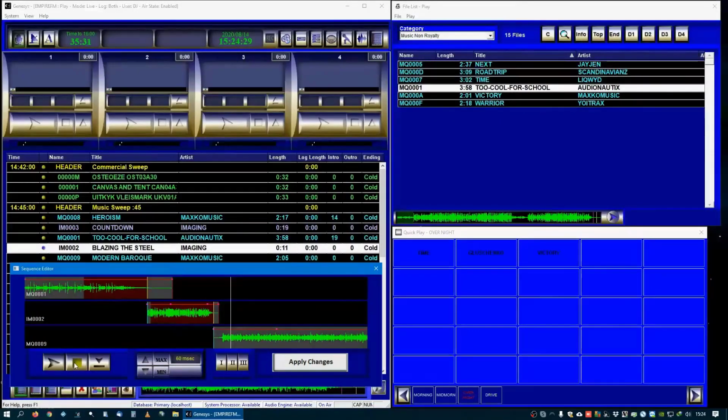Okay, so I think we can probably do a little bit better than that. So, in fact, what I would probably have done on this one is maybe move that start of audio in a bit closer. But I'm actually going to drag this song backwards like this. And I'm going to drag this one over here backwards a bit as well. So that comes in while the song is still pretty loud. So let's hear how that sounds now.